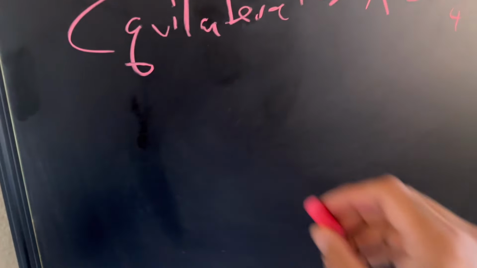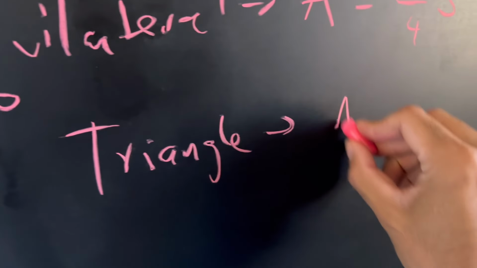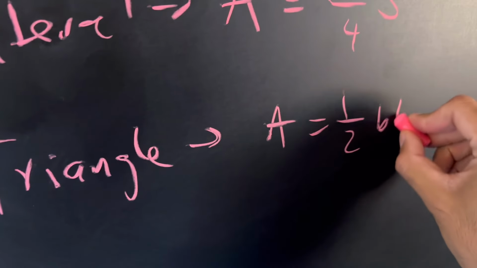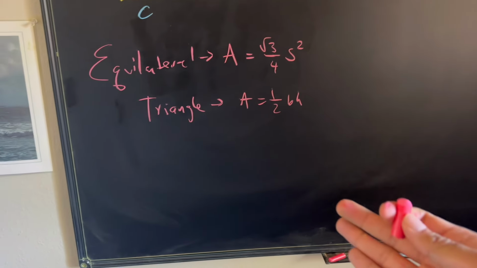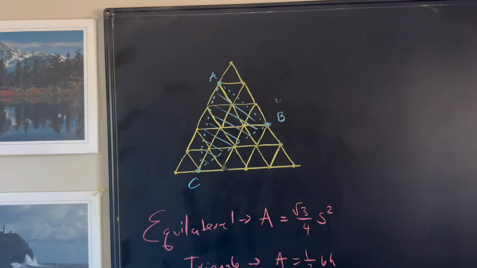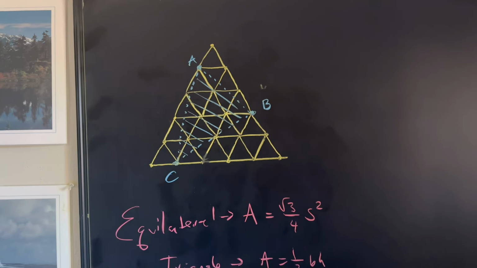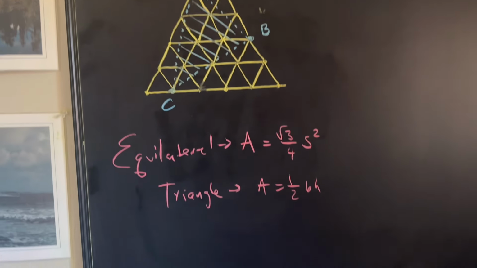And also, if we just have a regular triangle, then we know, or we should know, how to find that area. It's just 1/2 base times height. I want to emphasize that we're going to use these formulas to find the exact area. I don't want to do an estimate, because a lot of people already know what the answer is going to be, but I want to show you how I would solve it using linear algebra.